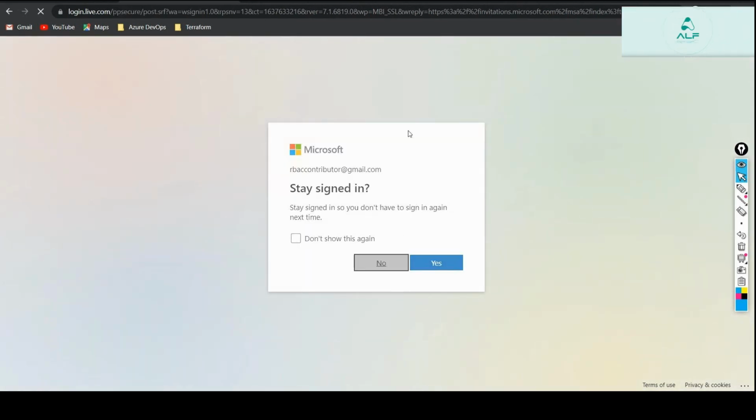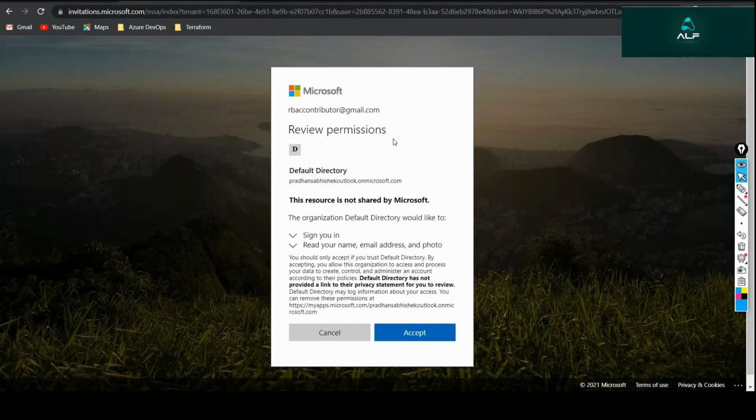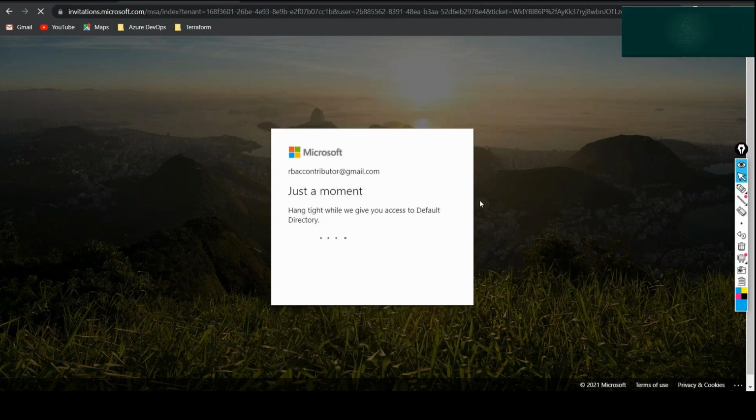I'll say no. And it's now telling me that you are actually going into an Azure tenant, and this is a private Azure tenant. So please review all these terms and conditions and say accept. And as and when I accept, I will log into the same Azure tenant, to the same Azure subscription, as a contributor and not an owner.